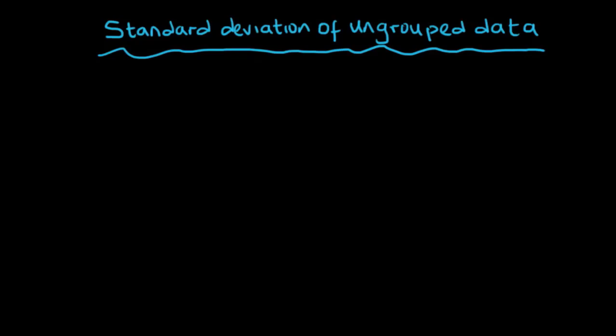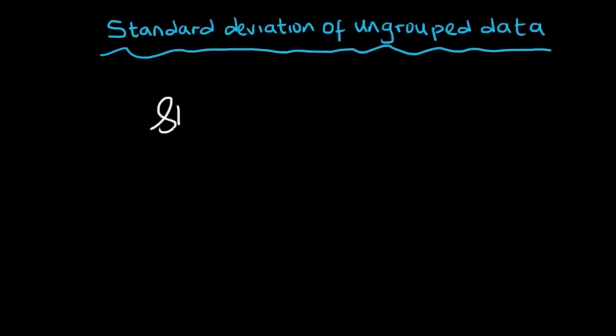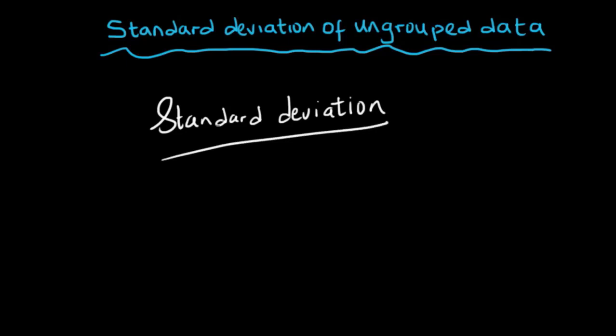Now the first thing I want you to understand is the meaning of standard deviation. Because many times when we take a math concept, we think it is just meant for textbooks. No, standard deviation is very important in research. Now what is standard deviation? Standard deviation is how far the values of a data set deviate from the mean.